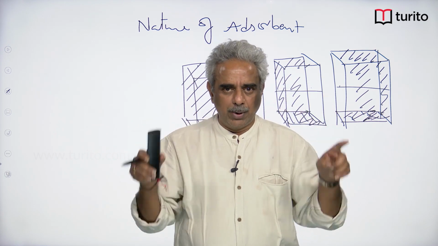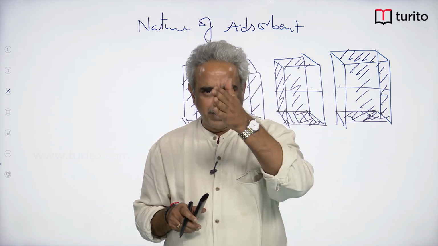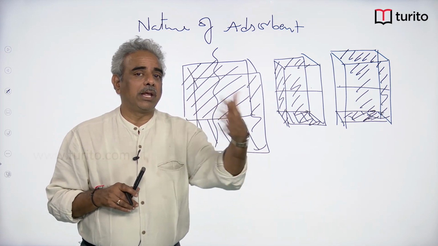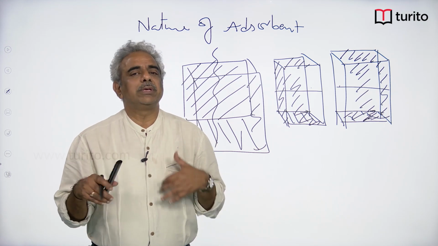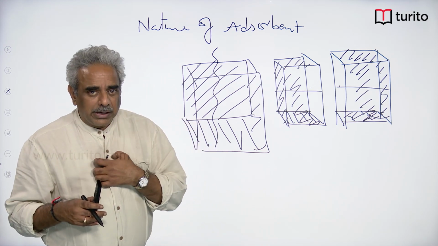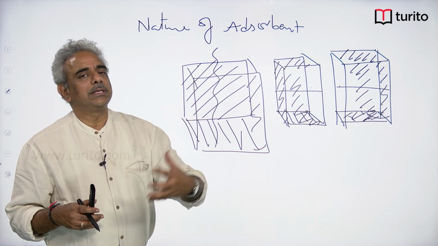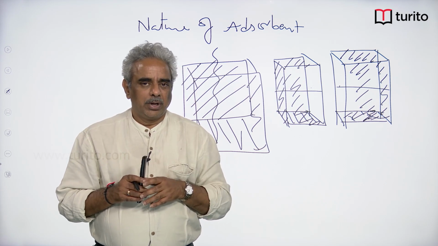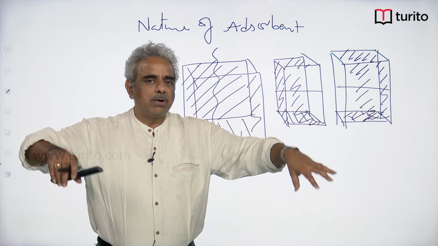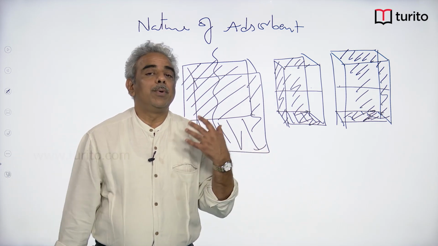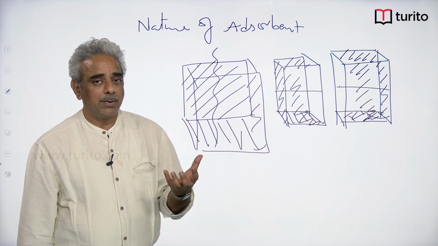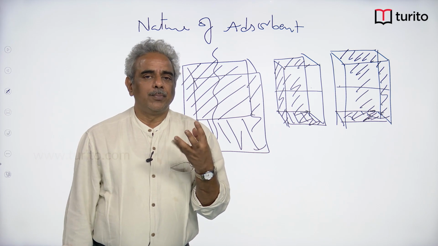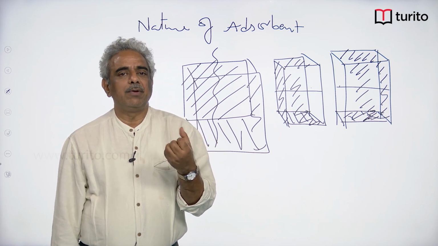If you have a big block and you keep on breaking it into pieces, its surface area will keep on increasing. As the surface area keeps on increasing, that material will be able to adsorb more particles of the adsorbate. So, what do you conclude? A substance which is in more divided form is capable of adsorbing more adsorbate. So, the adsorbent must be mostly in what form? It should be in the most divided form.